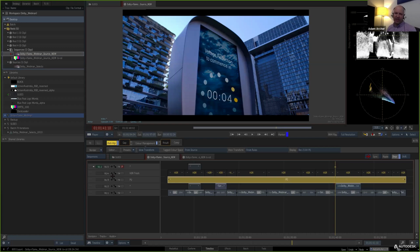Mm-hmm. But obviously there are options. There was the Dolby webinar, was it two weeks ago, where they also talked about ways you can encode the metadata in the file so that you can preview the actual Dolby Vision file on devices such as an Apple iPad Pro. In our case, we kind of know what clients have, and we've done our own testing with the iPad Pro, for instance, as well. So we might just give them an HDR deliverable. And obviously a lot of people don't have the option of viewing HDR, so that's where the SDR is great as well. It's very quick to send a file out to someone for approval when needed.